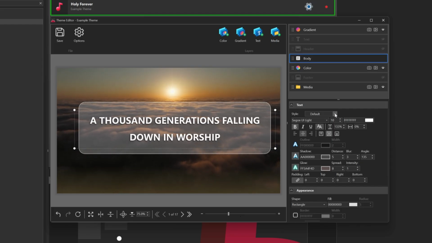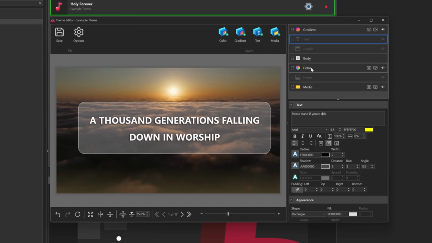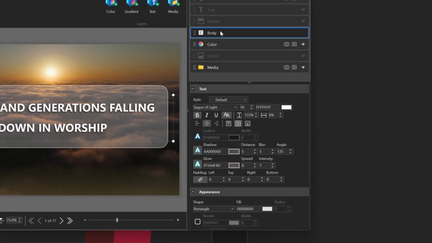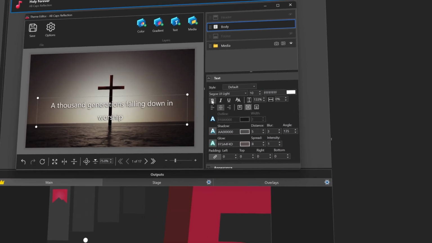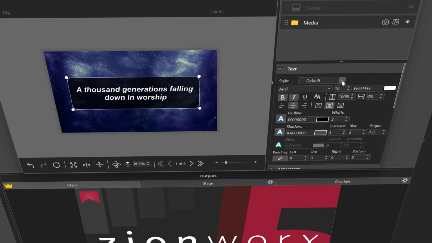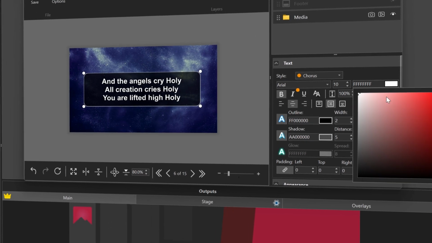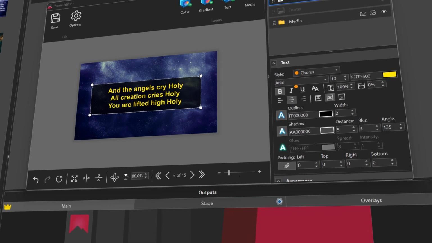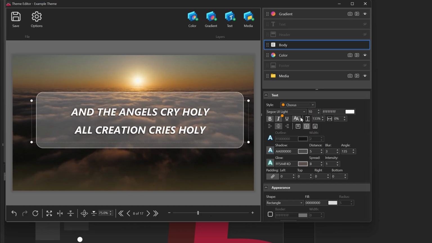One of the most powerful parts of the whole editor is the ability to customize section styles. When you're editing the main body text of a theme, you'll see a section selector. It starts on default, and whatever you set there becomes the baseline for everything else. But then you can pick a specific section, say your verses or your choruses, and override just the bits you want to change for that section, while everything else keeps inheriting from the default. So you could have your choruses in a different font or in a different colour without touching anything else.